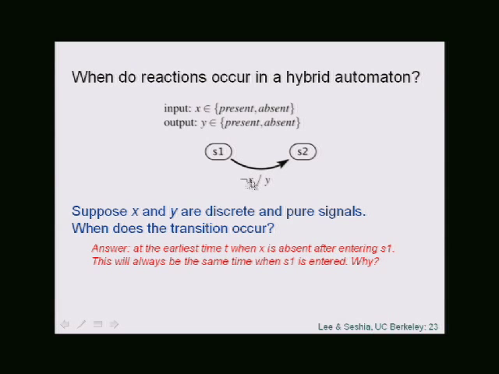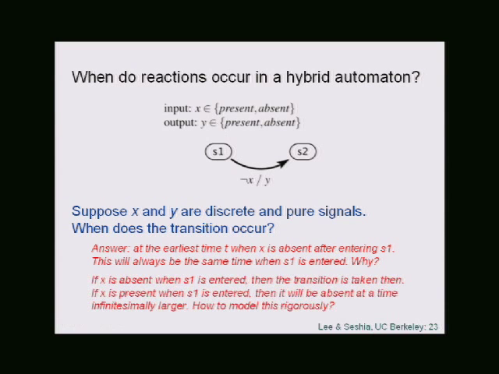So now what happens if x was present when you entered the mode S1, that instant, and then just a split instant later, x is absent, right? So it's like you have this infinitesimally small amount of time between when you entered mode S1 and when you took that transition. Okay. Now, if we try to model this, it gets complicated because we don't know what the delta is, right? I mean, if it happens as soon as you enter that mode, but what is as soon as, right?